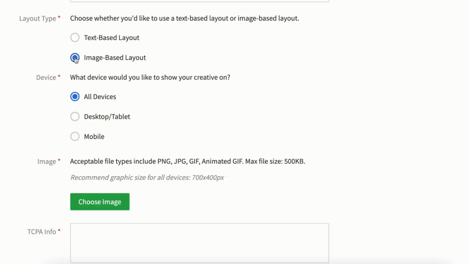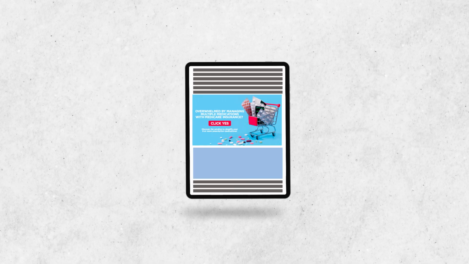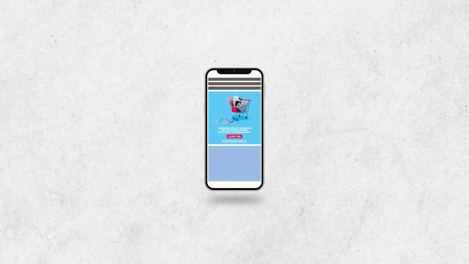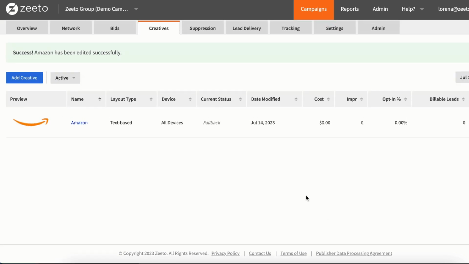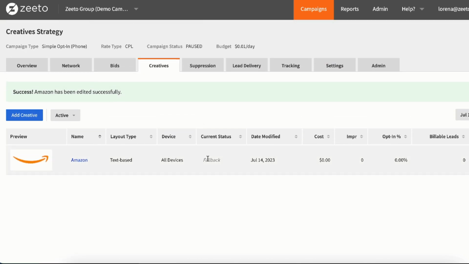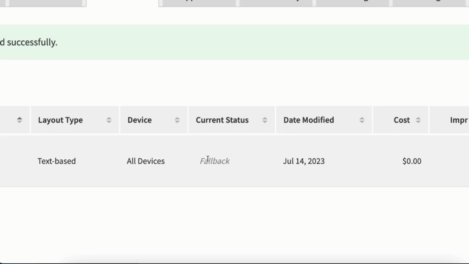Take your creatives everywhere. You can set up the same creatives for all devices, but it's highly recommended that you target all creatives by desktop and mobile to enable each creative to be optimized for every device. After adding your first creative, you'll see it labeled as fallback, which is added as default by Zan. If you only have a fallback in place, it will receive 100% of the impressions.